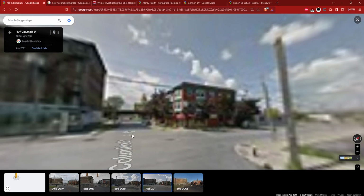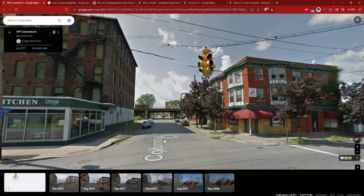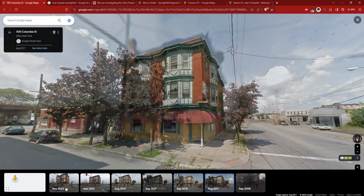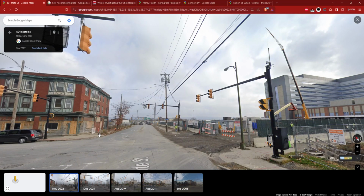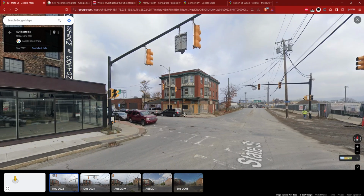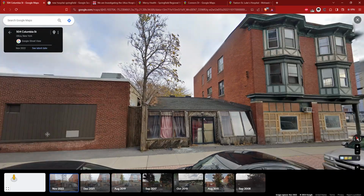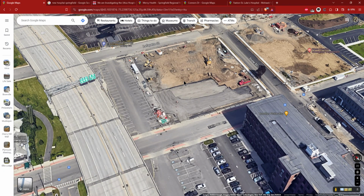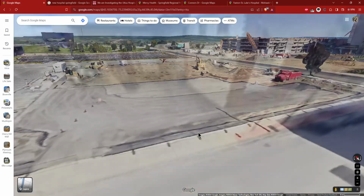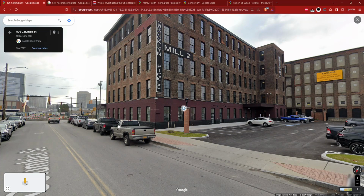You can see this was quite a nice building here at this corner. And this is all gone in the newer street view. Let's see. I know on one of these it shows it. From the air? Yeah, from the air. But you see what I mean, though? This is all just going to be a big parking lot right here, I guess. And you had some nice buildings before. This looks like it's already been renovated, so I don't think this is coming down, thankfully.